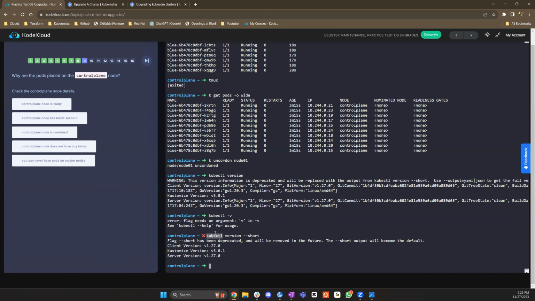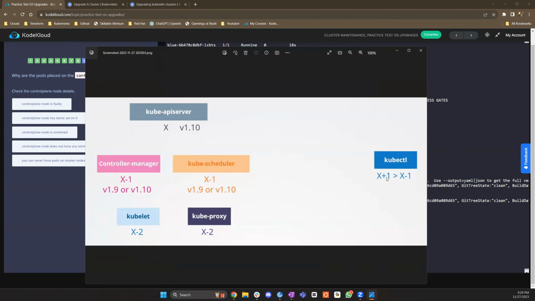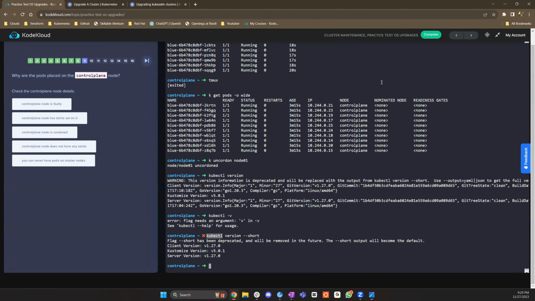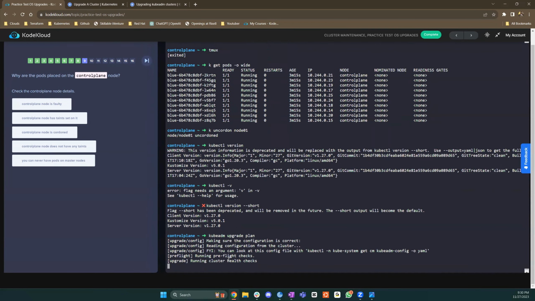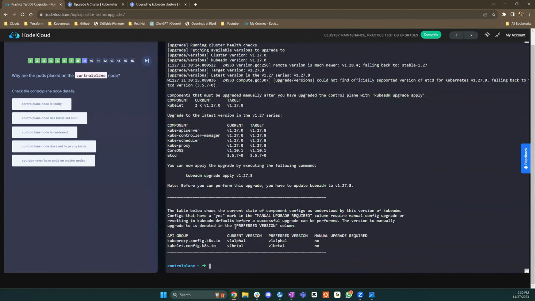So don't forget that it also has to align with the specification. It can be one ahead or one before. So make sure you upgrade or downgrade your kubectl as well. But to check, you can do kubeadm upgrade plan. And the way Kubernetes checks a node's version is by kubelet.